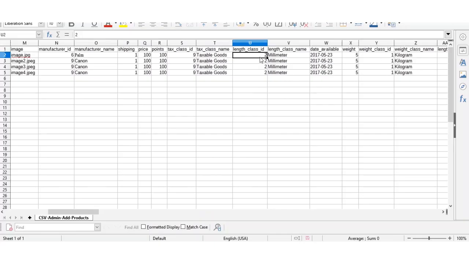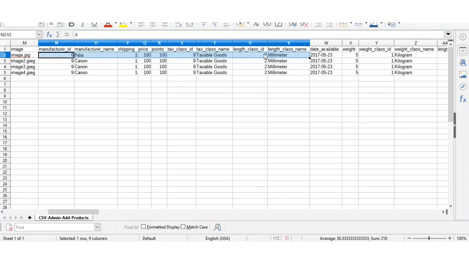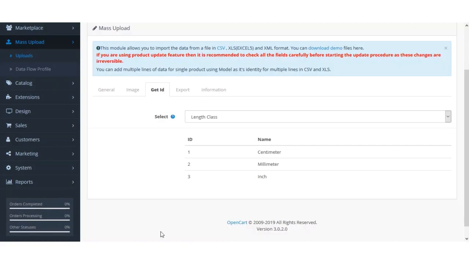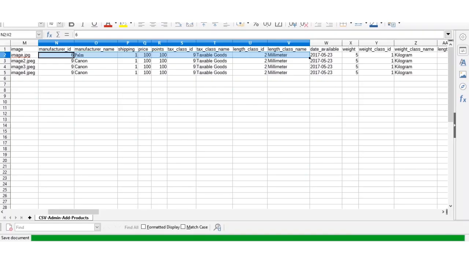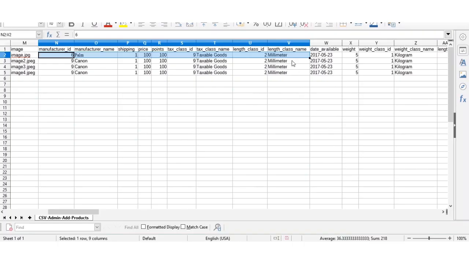So here we have set the class ID as 2. That means the length class ID is 2 and the length class name is millimeters. So for this particular product, the length would be in millimeters.